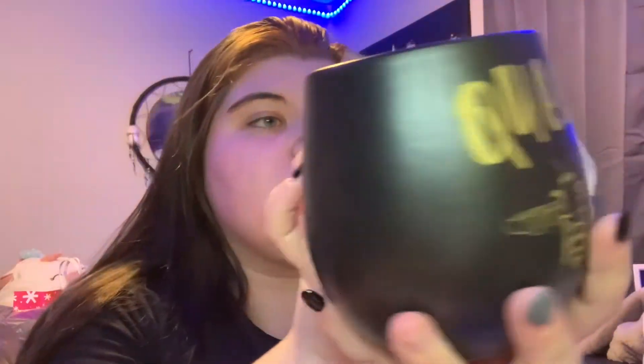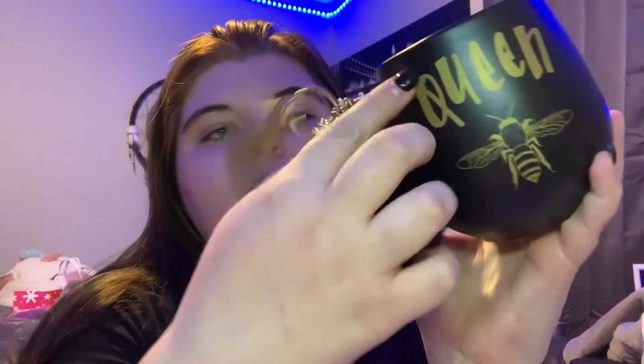This was $9.99 — I didn't realize that was 10 bucks. I got my mom a mug because she's like the queen of her mugs with her teas and stuff. I got her this one — it says 'Queen' and it has a little B. I thought this was really cute and it comes with a little keychain thing that also has a B, and I thought that was really cute.